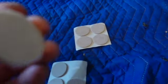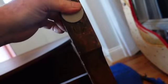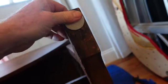These things are wicked sticky. All right, well, let's see here. That goes right there. All right. Let's see how this works out. Let's see if it's even. We'll see what we'll do if it's not even.